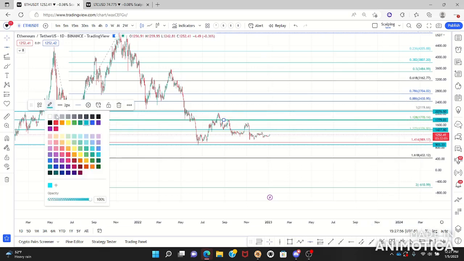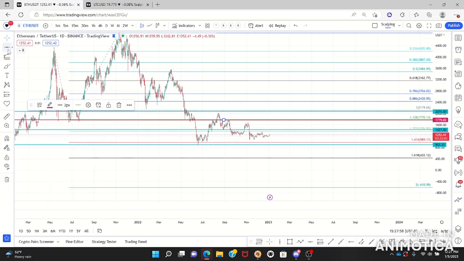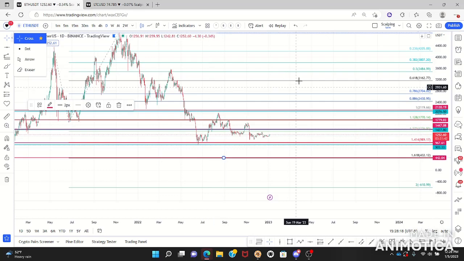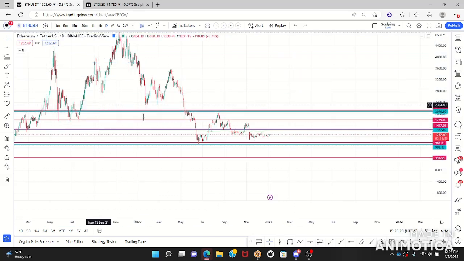So we have one here. We have our 1.4 fib highlighted here, and again, usually I just do it around the price action. Let's erase our fib.